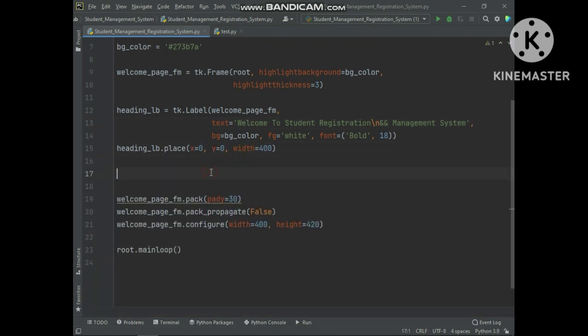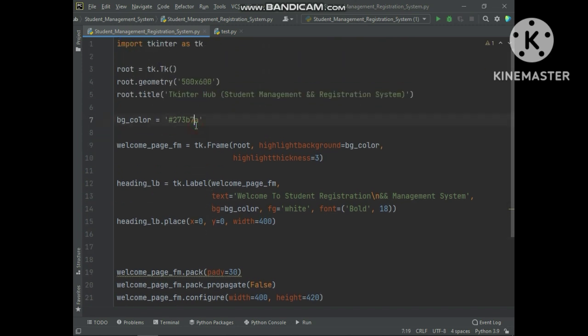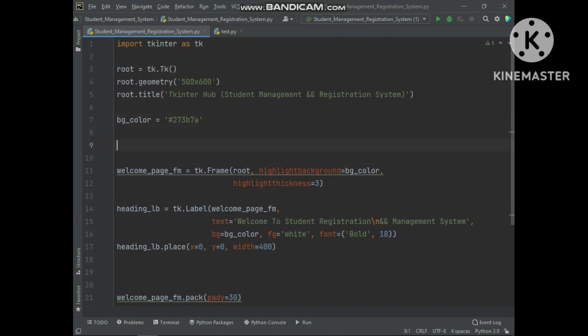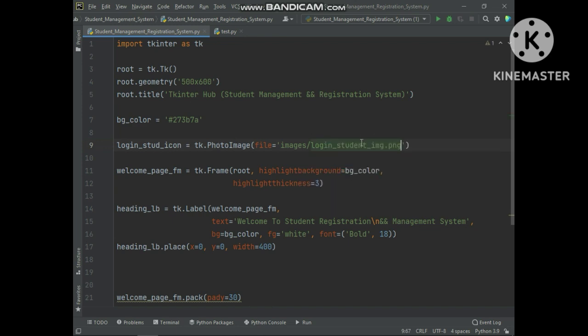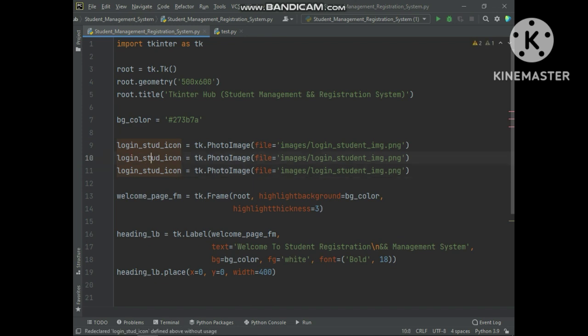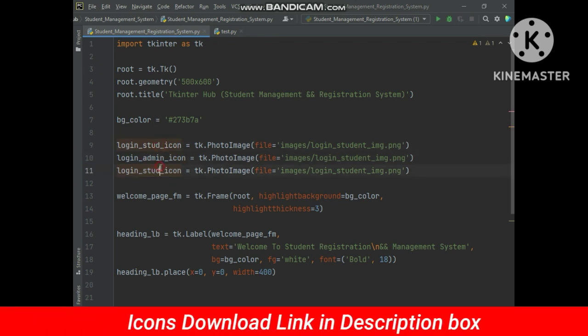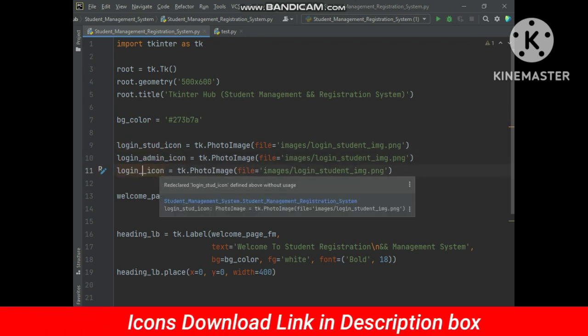To add icons, we will use some images, so let's load these images. All icons which we will use in this project. The icons download link will be available in the description box.